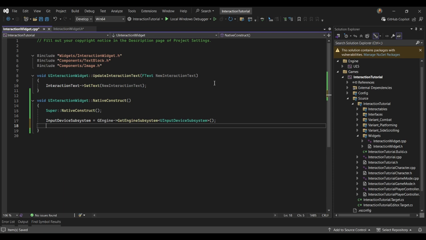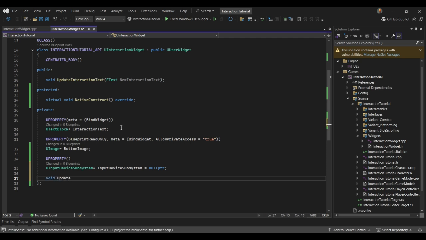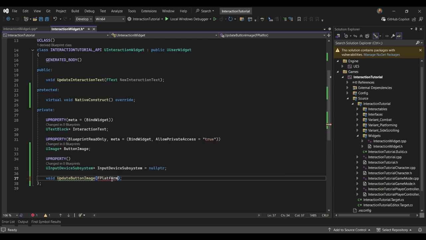Okay. Next, we want to create a function to update the image. So let's create a void UpdateButtonImage, and it takes two parameters. The first parameter is FPlatformUserId.